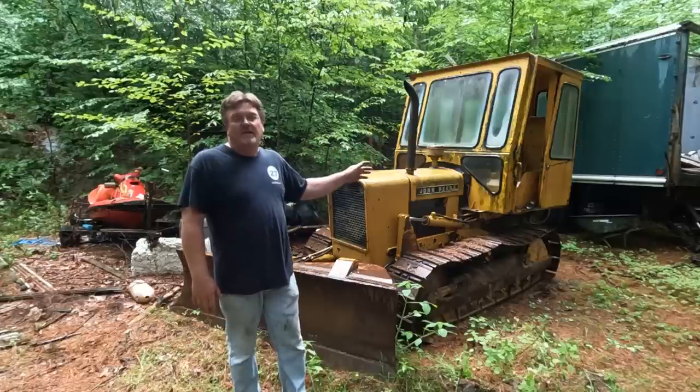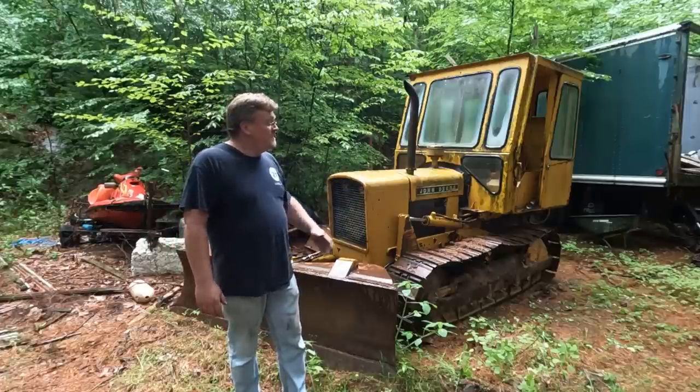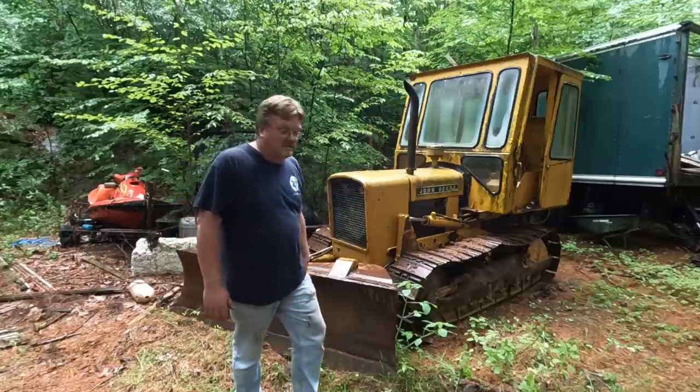I found the key, got the cap off. There's a screen in the way, so I didn't get a reading of how much fuel is in there, but I added about 3 gallons, so it's got more than it did. So now I'm gonna try it again, see how it goes.